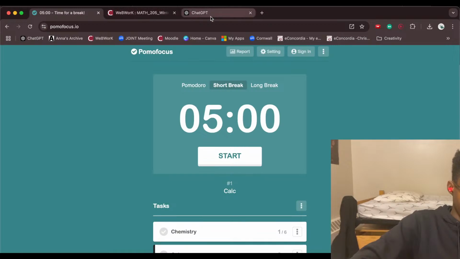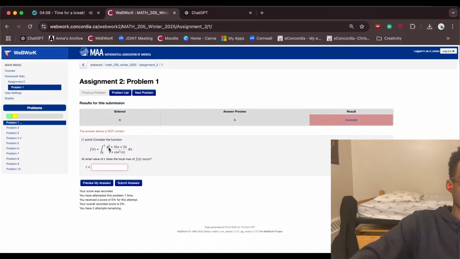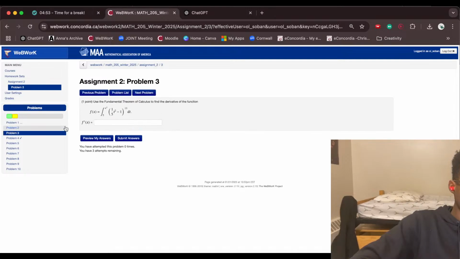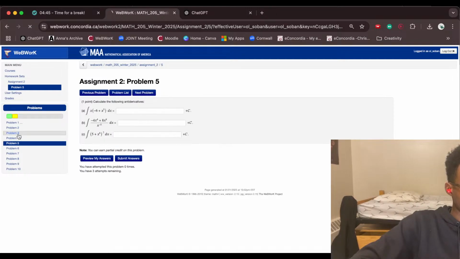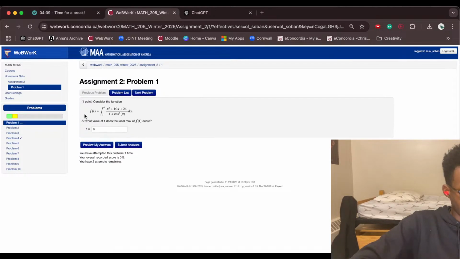I don't want to hear the sound. So we're cooked, guys. We don't know what to do. So I'm going to leave that alone and ask that as a question to someone else. You know what I mean? This one I need to use the fundamental formula. This actually makes sense, I can actually just use the theorem for it. But this one I don't know what it is. It just doesn't make sense to me.